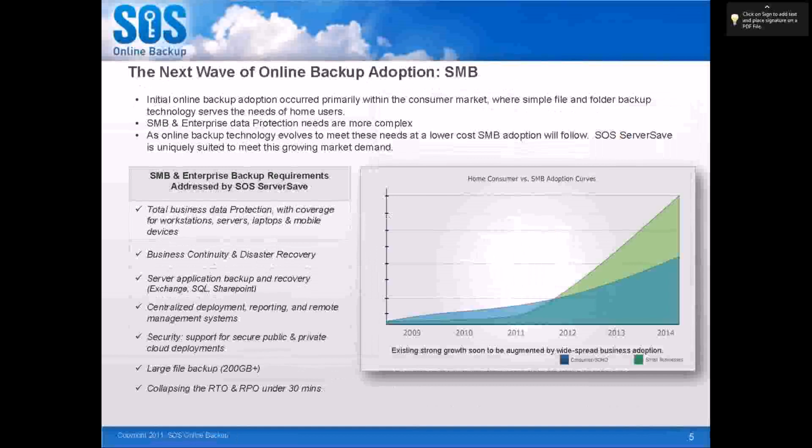Now, the reason there's business continuity and it's not a disaster recovery plan is that business continuity means there are preventative measures in place. So with your backup, one of your preventative measures could be doing test recoveries. Anyone currently offering regularly scheduled test recoveries for their clients? I got a couple.